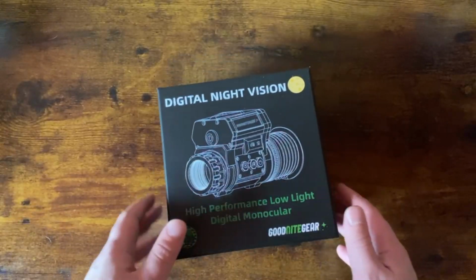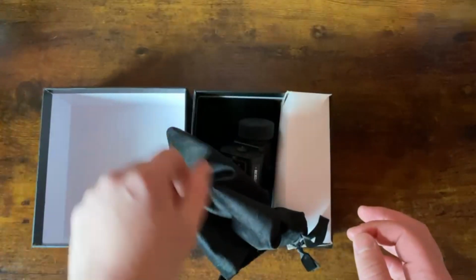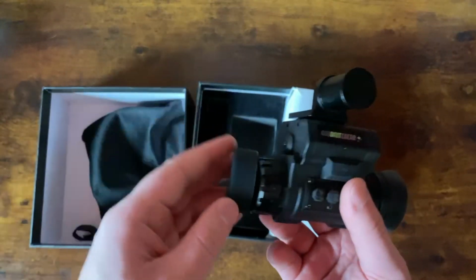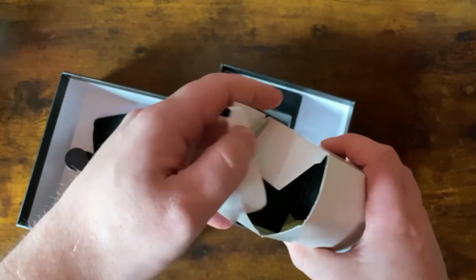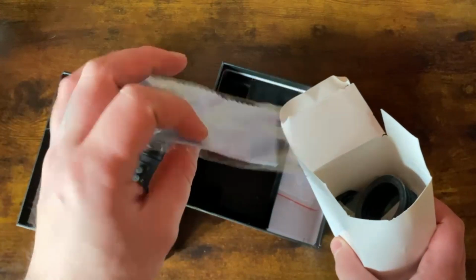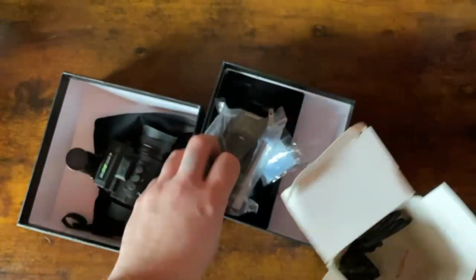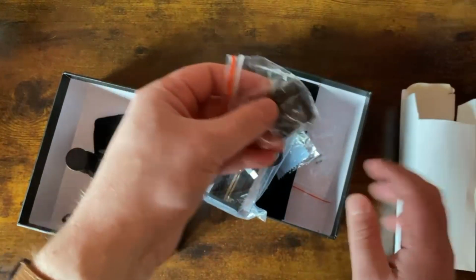So here is the NVG50. Now I have already opened this up and set it up, but this is pretty much everything that you're going to get. You'll get this stuff sack. You also do get the device itself. It does come with a lens cover, which is nice. And then inside of this white box here, you have a few other accessories. So we have a wall plug, microfiber cloth, an extra eye cup. Then here we have a charger for the batteries, a cable, and a dovetail adapter.